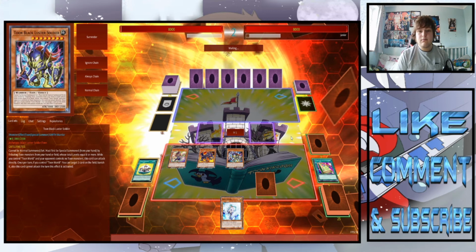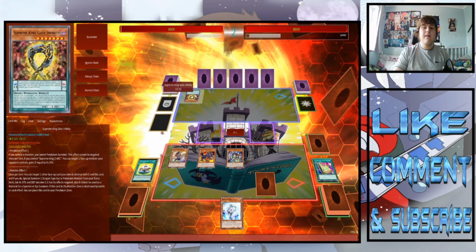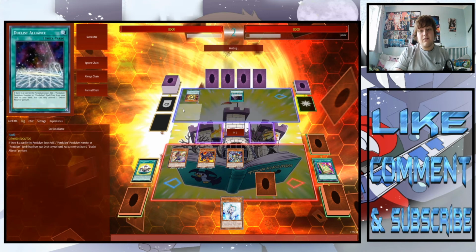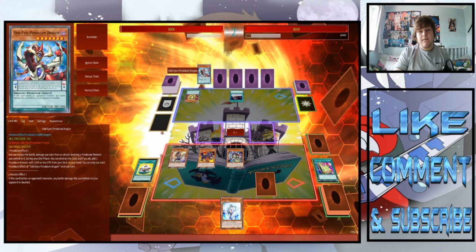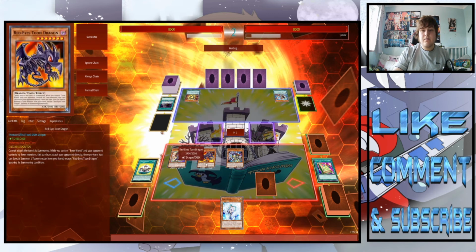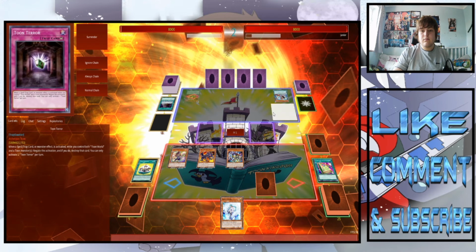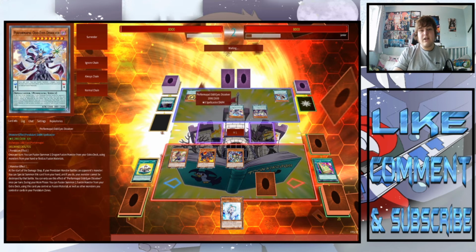So, what has our opponent got for us? So he is playing a Pendulum deck. Okay. Interesting. So he activates a Supreme King Gate Infinity. He activates a Duelist Alliance. Okay, what Pendulum card will he be adding from his deck to his hand? What will it be? Odd Eyes Pendulum Dragon. Okay. Activates the Odd Eyes Pendulum Dragon. Okay. And special summons an Odd Eyes Phantasm Dragon and an Odd Eyes Dissolver. Okay, interesting.